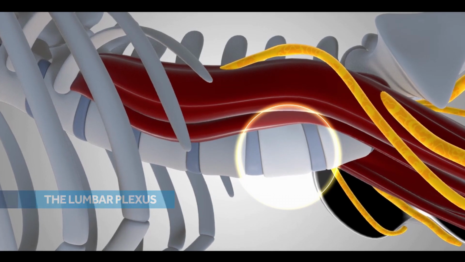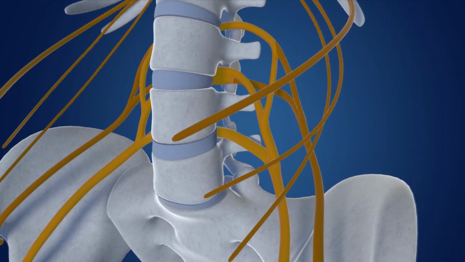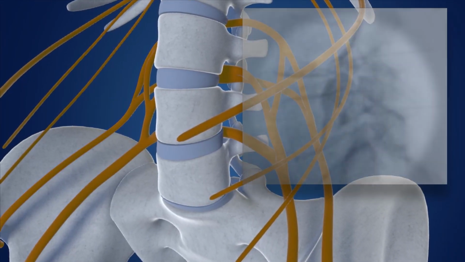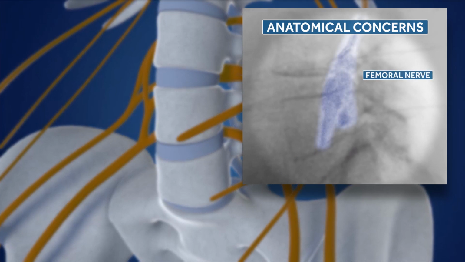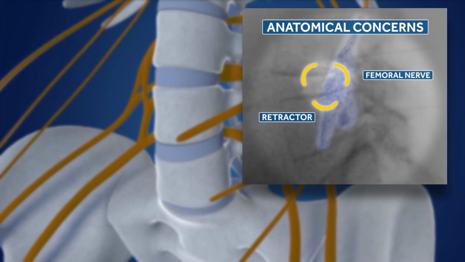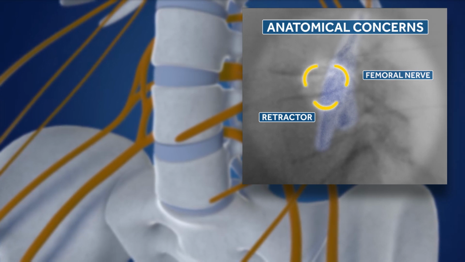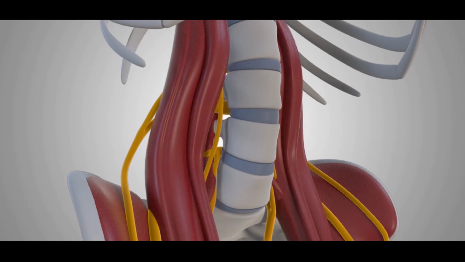The lumbar nervous plexus crosses the midpoint of the L4-5 disc space. Most often seen traversing the midpoint of the disc are the femoral nerve and the obturator nerve. Anatomical concerns include injury to these nerves, particularly from compression and stretching during the opening of a trans-psoas retractor, which can lead to postoperative neural complications. OLIF25 has a trajectory away from posterior nerves, including the femoral nerve.